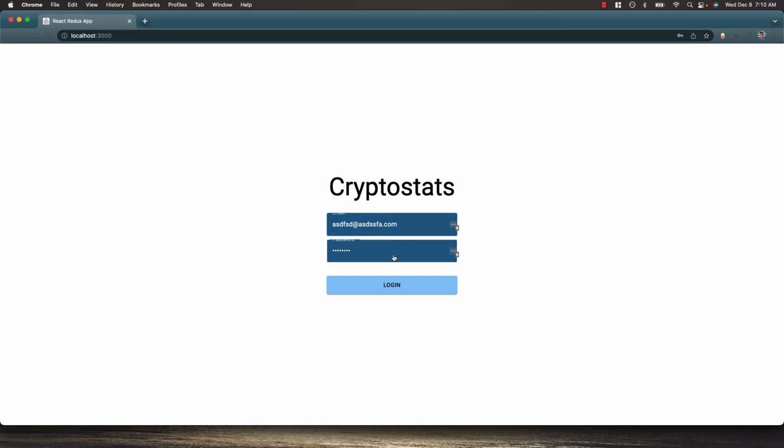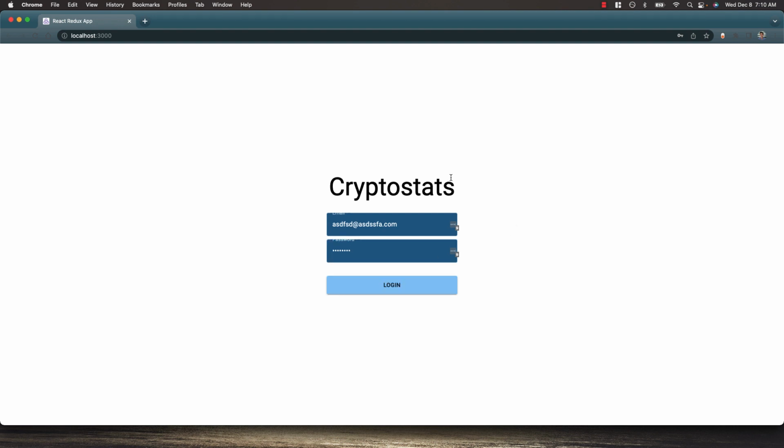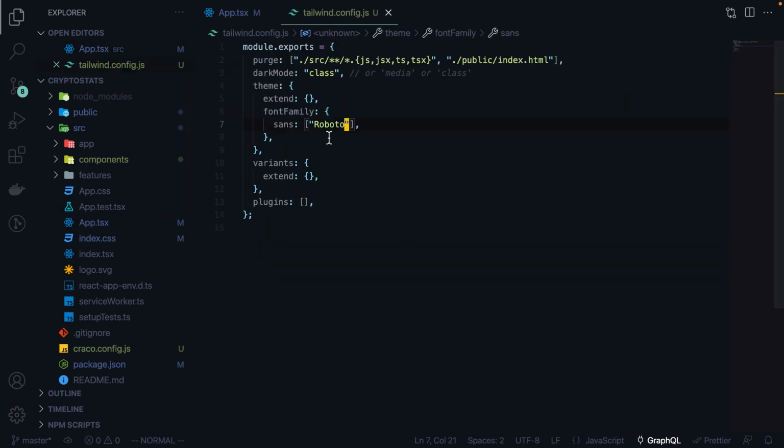So now we can see our components here are using a darker variant, but we need to do a bit more work on our text and our background. So if you remember previously when we started our Tailwind config file here, we specified the dark mode should be enabled via classes. So let's go ahead and actually implement that.